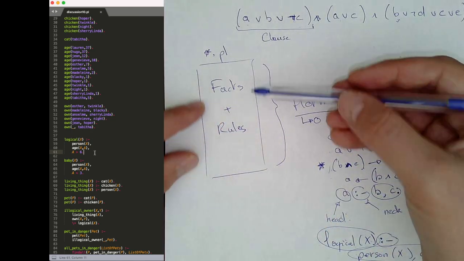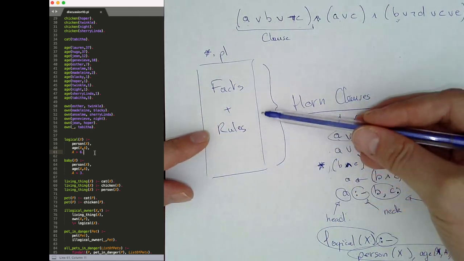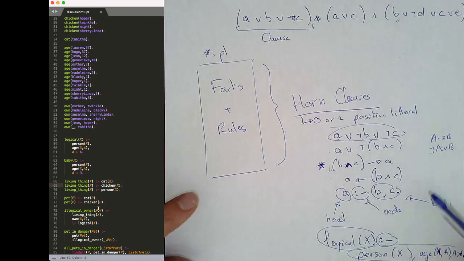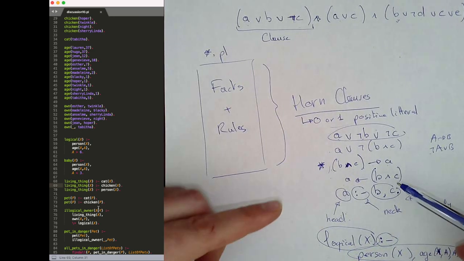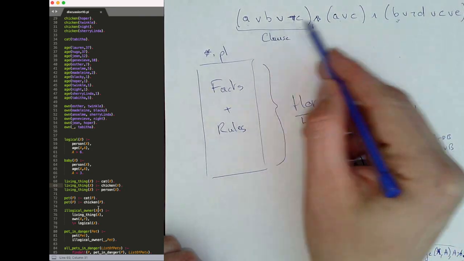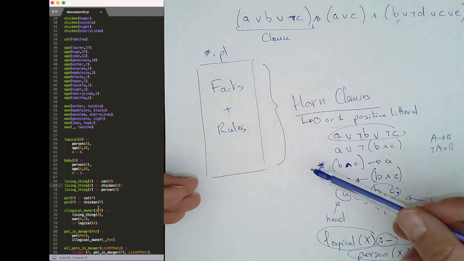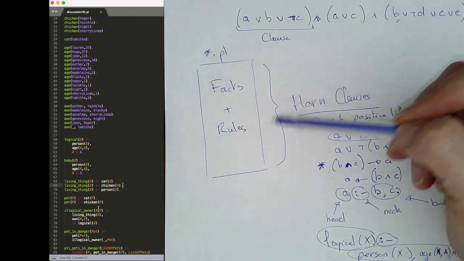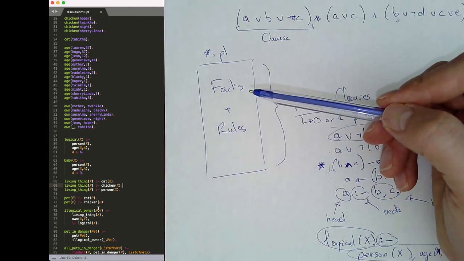So a program is going to be a set of Horn clauses. We have several rules here, one rule here, another one here, another one. I mean, we have multiple rules, and each rule is a Horn clause. Basically the dot separates each Horn clause, just the way the and separates Horn clauses here. So our program is not going to be just one Horn clause, which would be very weak in terms of expressivity. You cannot do much with it.